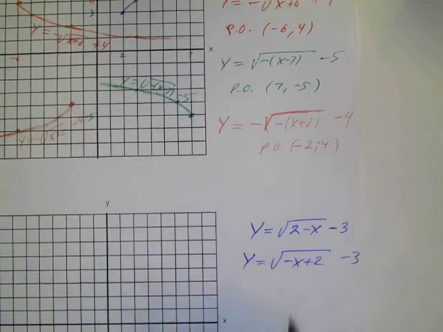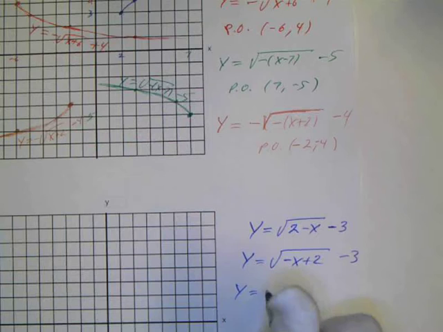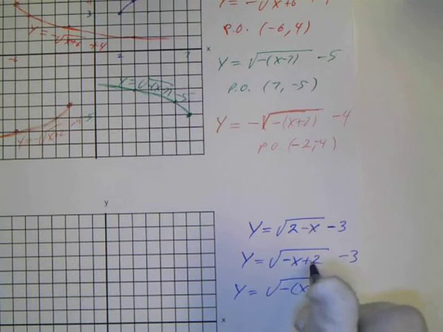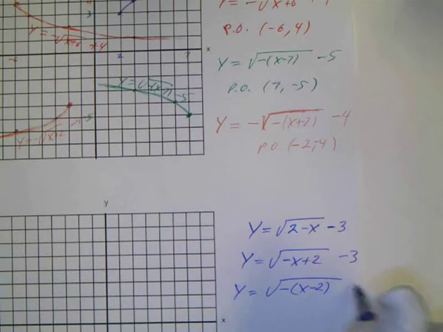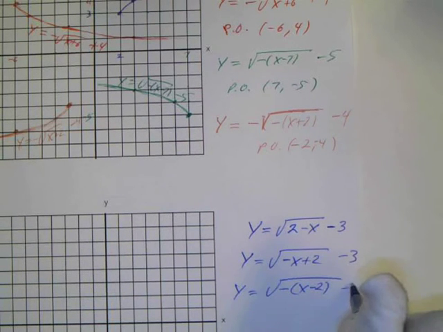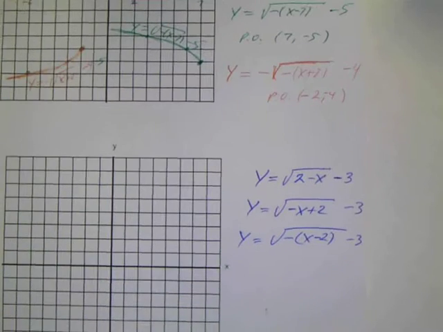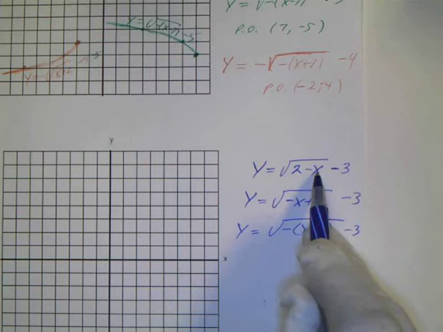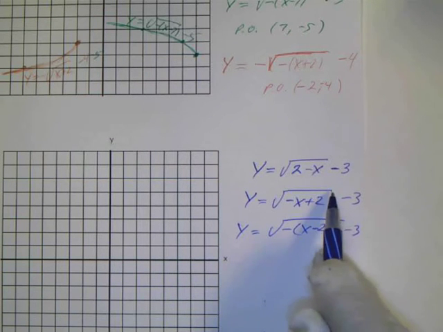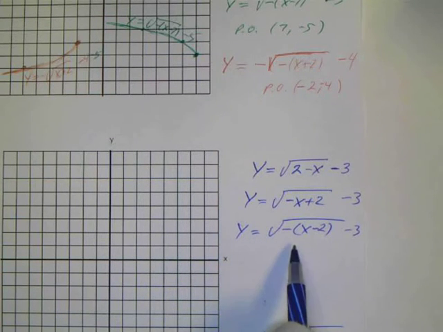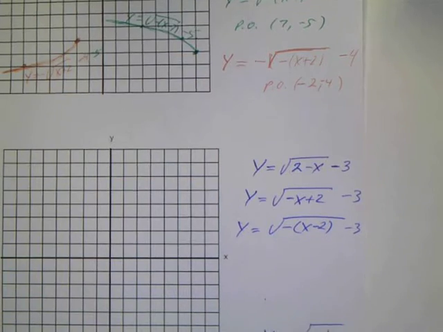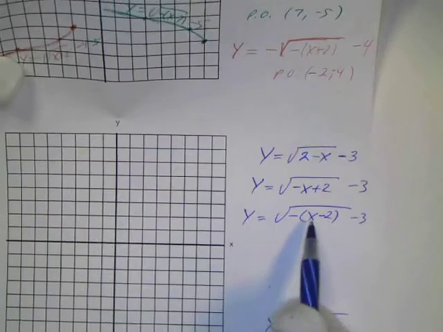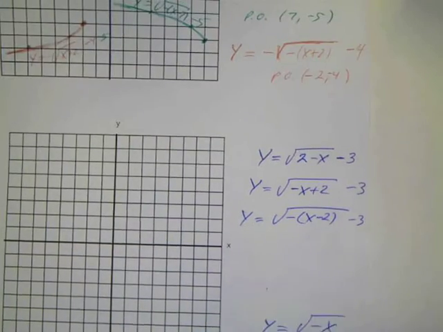So what we have to do is factor out that negative sign. So y equals the square root of negative, and then if I take the negative out from the x, it makes it positive, but if I take a negative from a positive, it makes it positive. And now we have it in our graphing form. So put the x in front with the sign, carry the signs, and factor out the leading negative sign, and now we have the square root of negative something, which is similar to this form. That something's x. In this case, the something is x minus 2, because we have a shift.